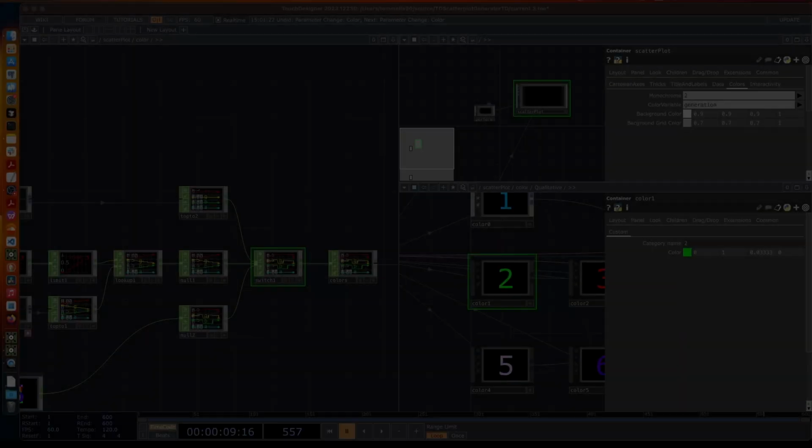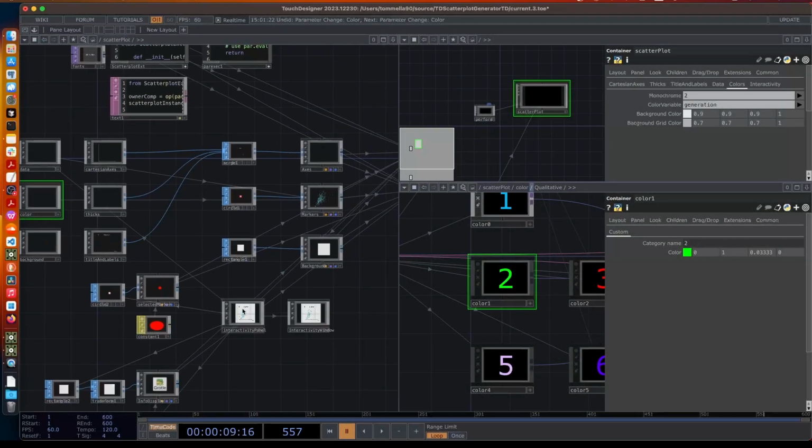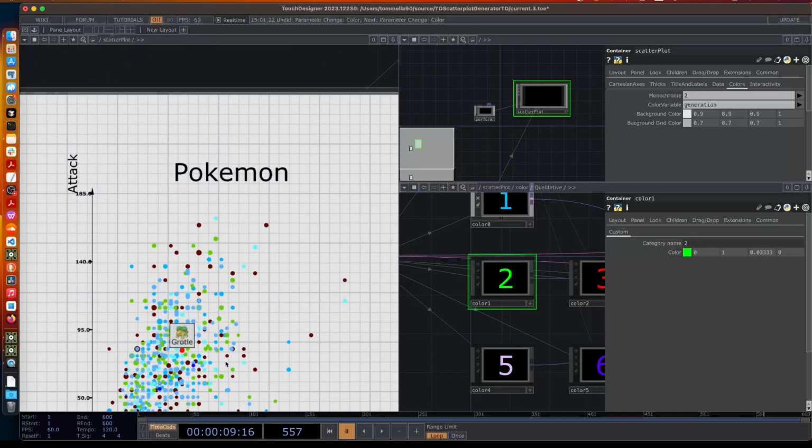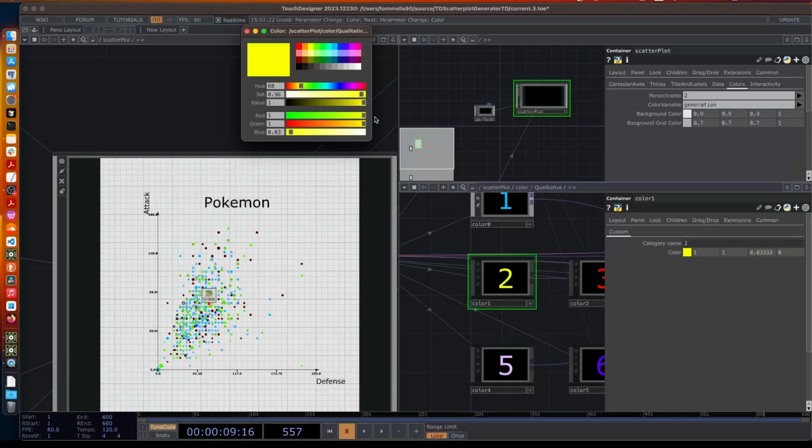So now we can go up and take a look. Let's take a look from here. As you can see, there is something happening. So some colors are showing up, but not all of them. So if I change like this, something is happening.